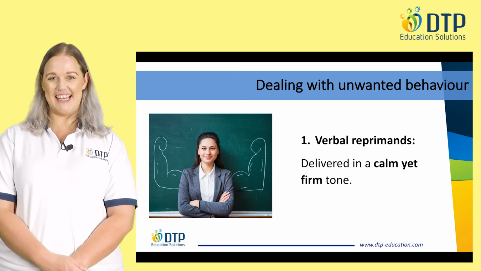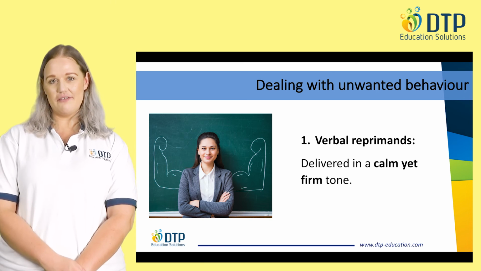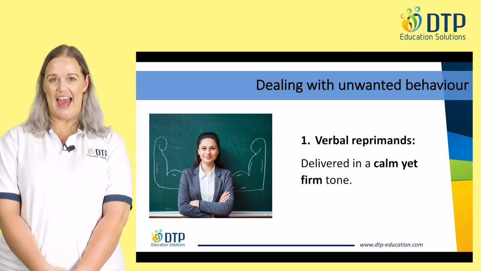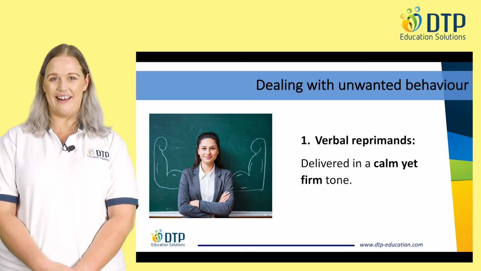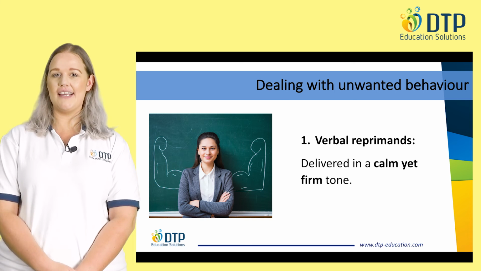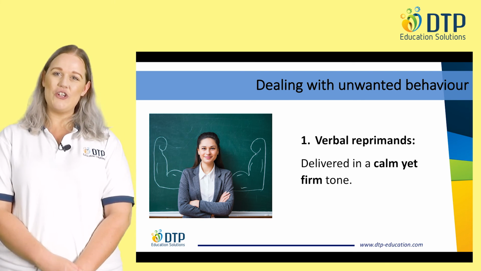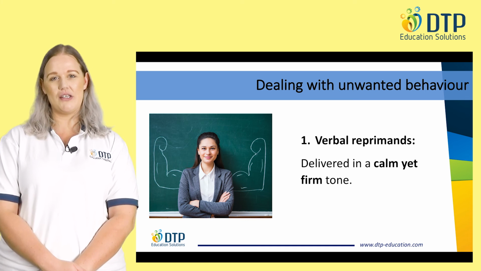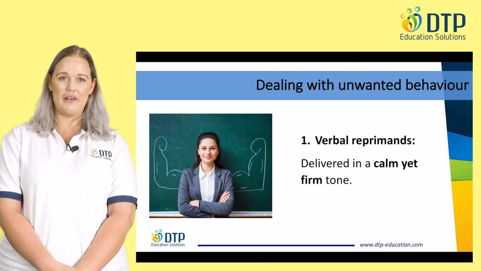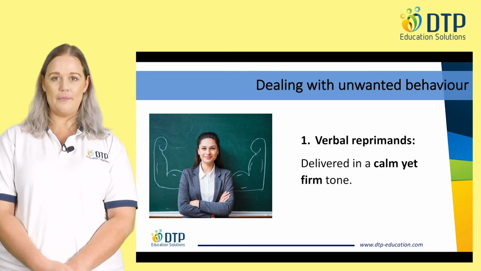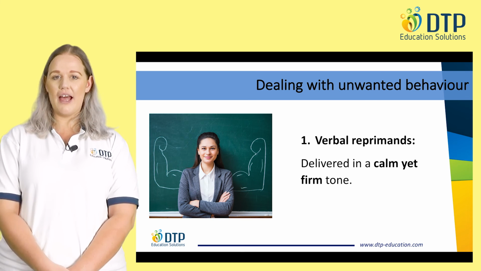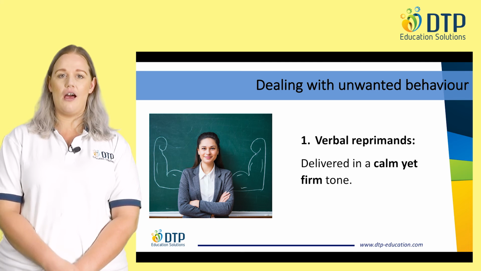My first tip for dealing with unwanted behavior is using verbal reprimands. This sounds easy, but sometimes we can forget. Consistently shouting at a class shouldn't ever be a strategy you fall back on. So the key to this really is being calm and firm. You should always try your hardest to not let students see you angry. It's unprofessional and can escalate quickly. This isn't to say it won't happen, because there are likely to be occasions when you will raise your voice. But don't let this be your go-to way of dealing with a rowdy class.